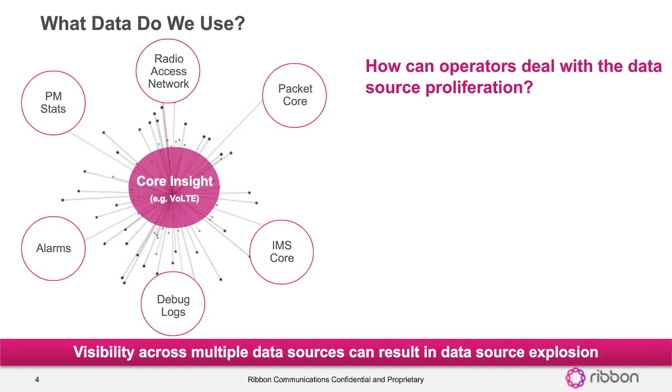But in reality, it's sitting on a fairly complex network, so we may need to even pull in other data. As we pull together a model, we may end up realizing I need more data than just what I was expecting with my core insight. So I may pull from the radio access network or the packet core, or IMS core, and so forth. I may end up having to go to individual network elements, right? It really does drive up the complexity in terms of how you're going to produce a model and the level of insight that you'll get.